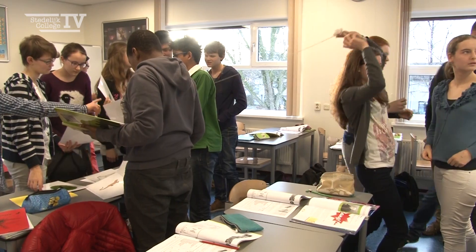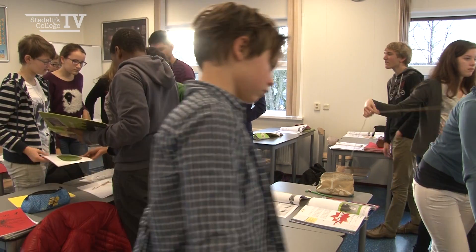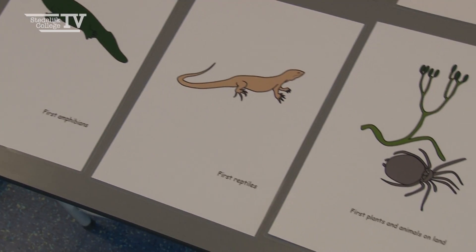You also created a timeline with the students. How did that work? It is an assignment in which they have to work together to make the timeline and to determine the distances of important periods in Earth's history — the history of life — starting with single-celled organisms and putting everything in the right order. What did you think of it? I thought it was fun, and it was very nice to learn in this way rather than only reading and listening to what the teacher says.